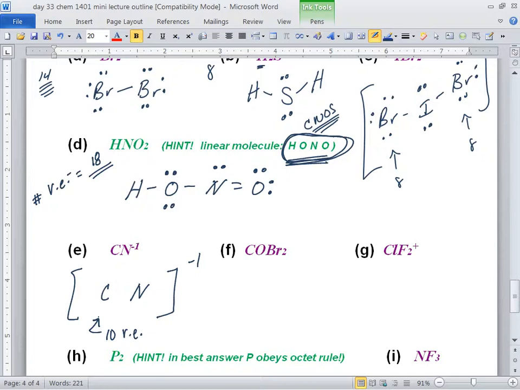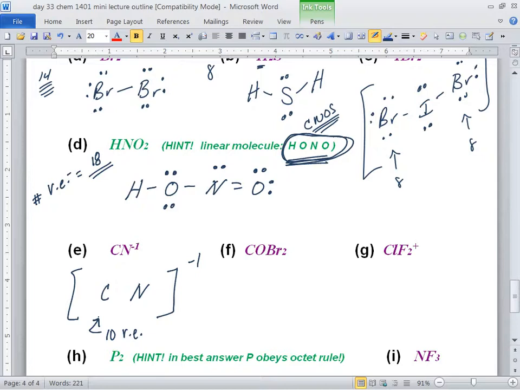And it wants 10 total because you have a -1. Right? Because you have 4 plus 5 plus 1 because you have -1. And where do we put that 1? Well, you just add it, plus 1. So your total is going to be 10. And here's where would I add that? Well, you have to have 10 total. It doesn't matter where. You just have to have 10 total. So 2, 4, 6, 8. Put another one there. 10. Now you've got 10. Now you want to see if everything obeyed the octet rule.